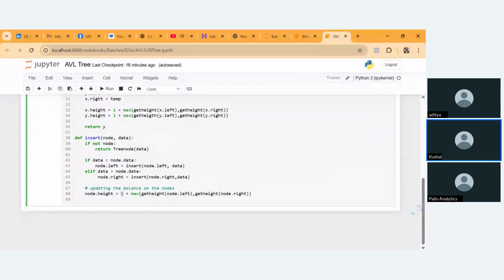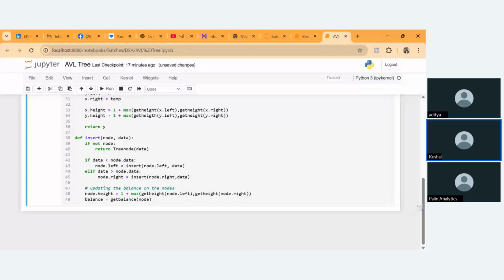This is 1 plus the get_height of the left node and the get_height of the right node, taking the maximum of whatever left is there and whatever right is there, and then we are updating this balance. Balance is equal to get_balance of node.